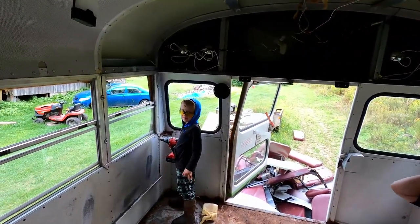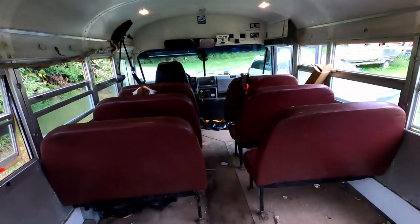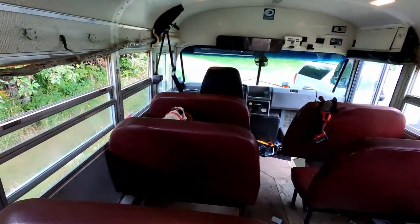Drilling out some more rivets, Liam? Yeah, I'm screwing them away. Nice job. I'm gonna work on these last four seats up here.